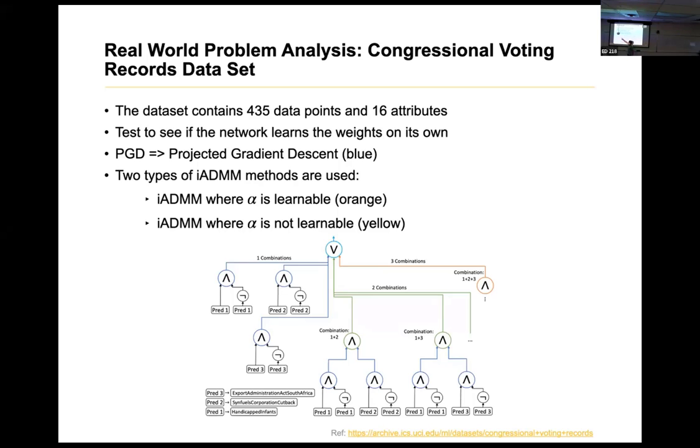Based on these different conditions, they try to predict whether the person is a Republican or Democrat. If you see this graph, there is a very weird thing that happened. They have predicate 1, which is ANDed with the NOT of itself. The authors justify this by saying that they are trying to learn whether the network will learn on its own. They give it the data and they want to see whether the network will learn the weights of what makes a Democrat and what makes a Republican on its own. Over here, they have the predicates that they give it. Over here they only have 3 predicates, but they imply that in the paper that they use all the 16 columns, making different combinations. So, 1 combination, 2 combination, 3 combination, 16. So 16 different combinations of each of those columns. It already goes like huge. The thing goes huge.